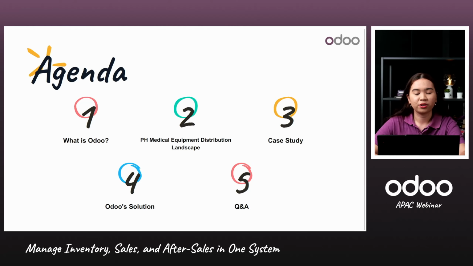So for our topic for today, we will cover 5 key parts to help you better understand Odoo. So first, what is Odoo? I'll give you a quick background of the system, what makes Odoo different from the other platforms out there, and then after that, we'll delve into the reality of the Philippine medical equipment distribution landscape. After that, we'll be proceeding to our case study and we can open the floor for questions after.